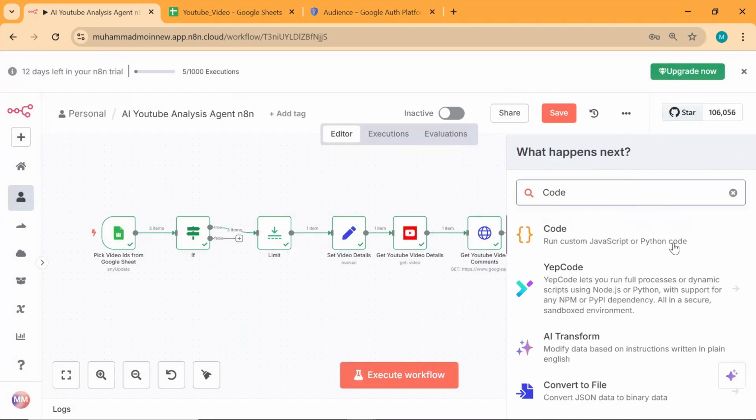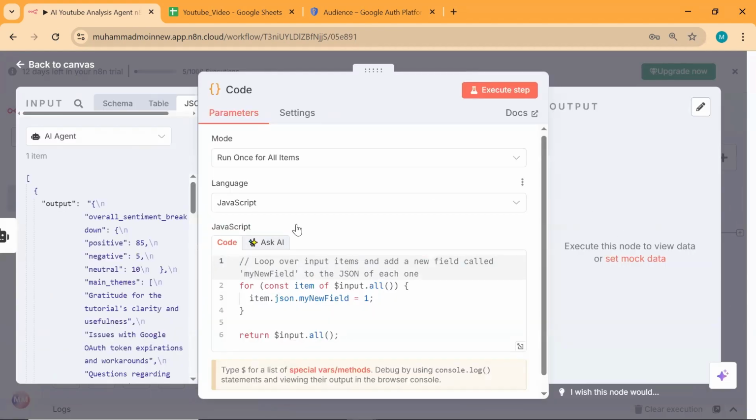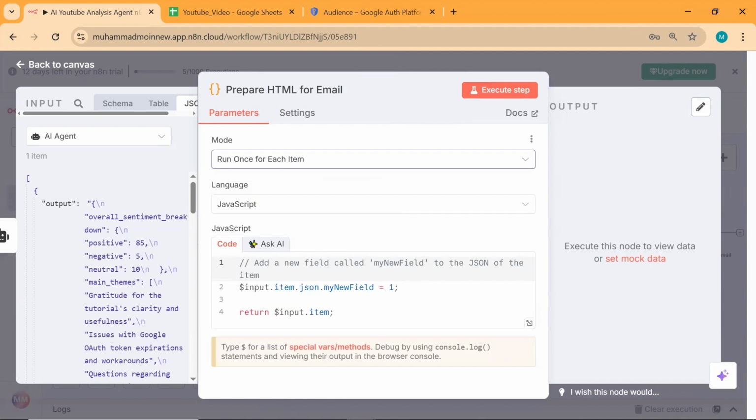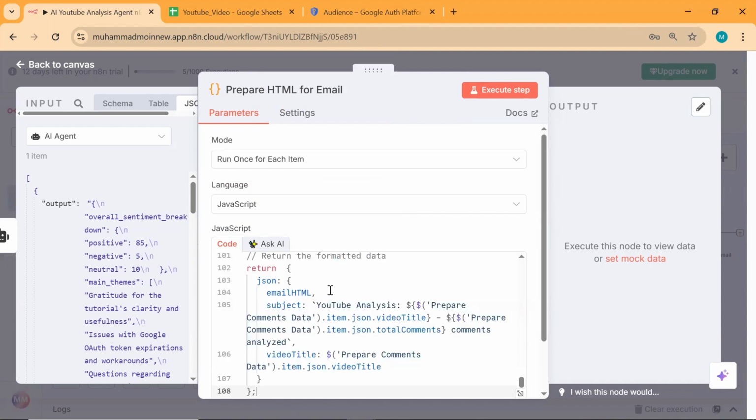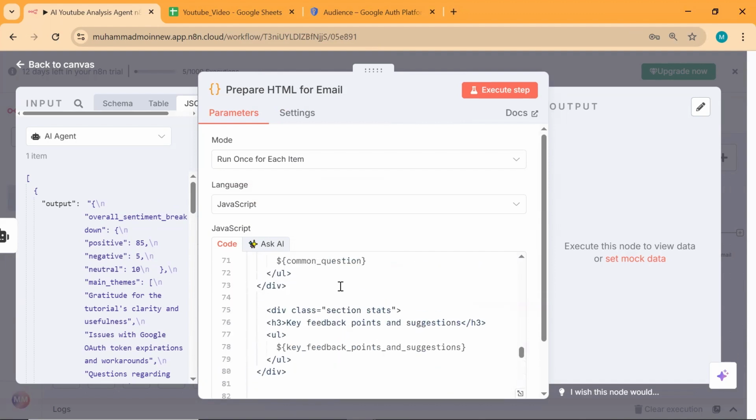Over here, I will write "prepare HTML for email." I'll rename this from here, and set it to run once for each item. And I will add all the code over here. I'm just preparing this HTML data for my email.